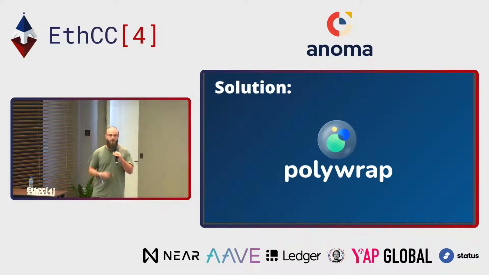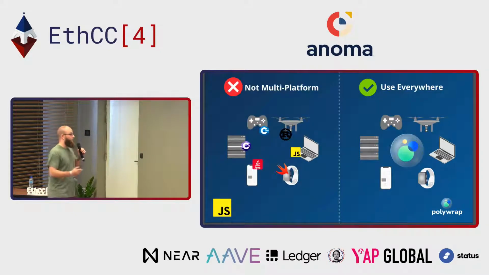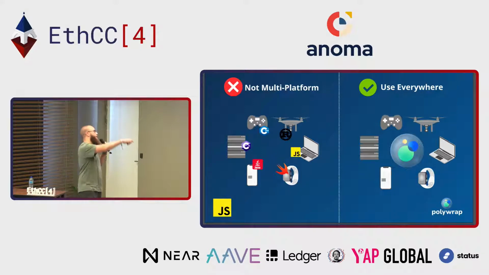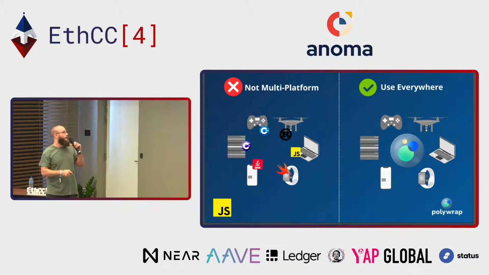And so I'll walk through some examples, show you the main solutions that we're presenting and how they actually work under the hood. And we're going to get into the details, and please, let's get as deep as you guys want. So first off, with not being multi-platform. So this is the JavaScript paradigm here. In order to bring your JavaScript code into other types of applications, you would have to rewrite a lot of it in different languages that are geared towards what you're trying to do. So let's say a backend service in C# or a mobile app in Java or an iWatch app in Swift. And so you'd have to rewrite the same SDK for, let's say, Uniswap in all these different languages to use it inside of your application. But with Polywrap, that's different.